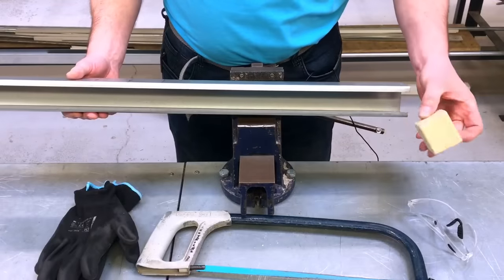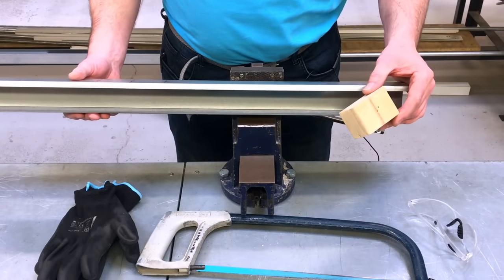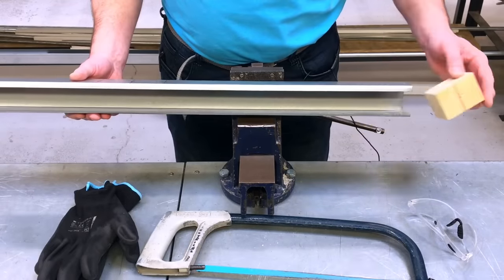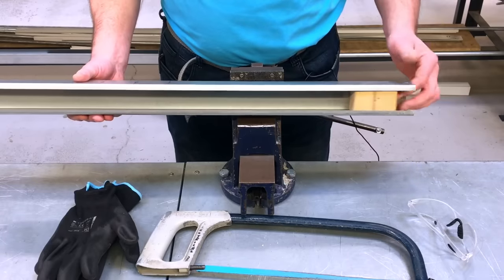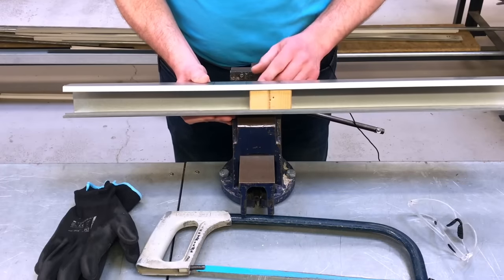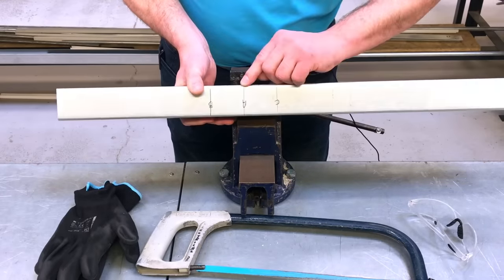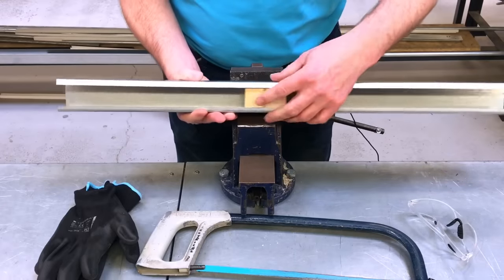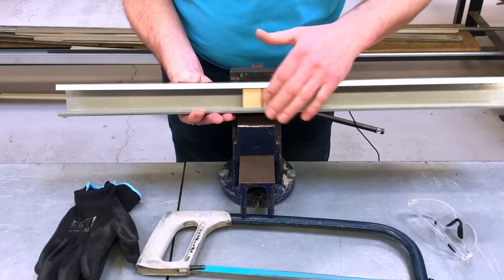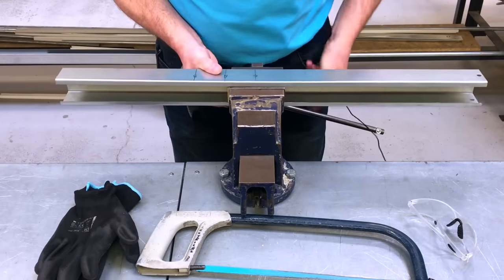So Marcus, why am I going to use a block of wood with my 50 by 50 mil trunking? So Gaz, you're going to insert that into the trunking itself, so when we go into our square jawed vise, we're not going to cause any dents in our trunking. Okay, good. So I've positioned it so my line A here, which I'm going to cut, and I'm going to cut down the back side as well, so I'm going to do my two cuts. I've positioned my block of wood fairly close to there in order to increase the jaws of the vise and hold the trunking nice and steady.